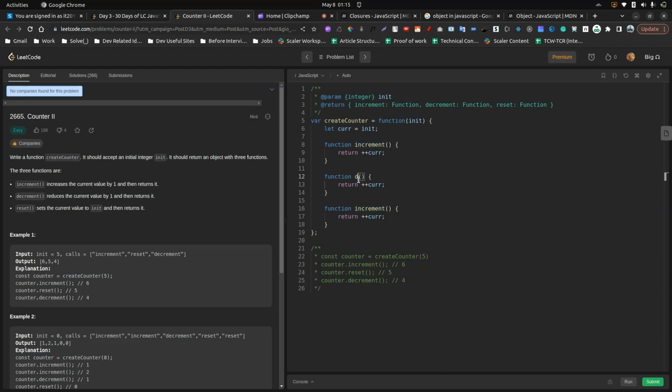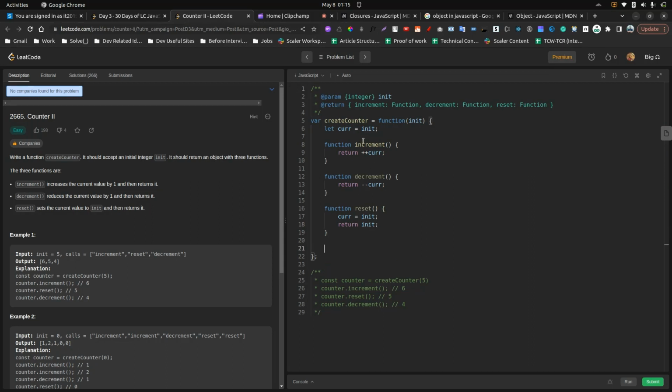In decrement we can just return the minus minus current, and in reset we can just set the initial value that was given. So init was already there, so in reset we have to set the initial value and return that initial value. So we can just return init here.